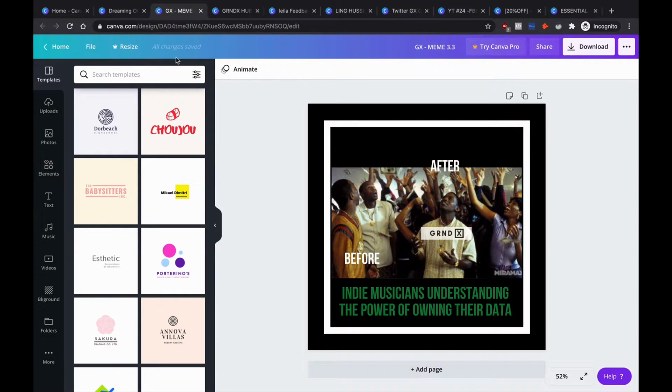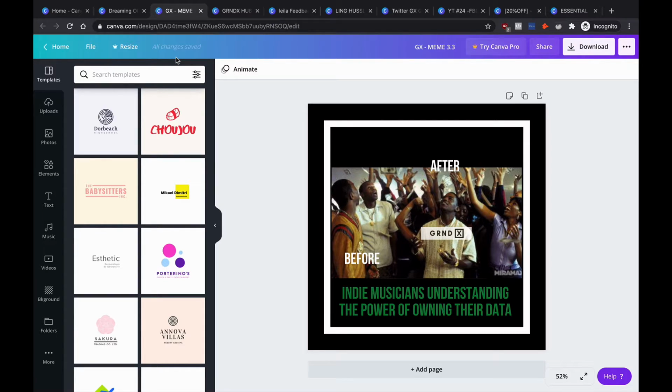So you can see here we've made the meme and we've said before and after. So you can see the people here before, they're a little bit lost and hysterical about not understanding what their data truly is. And after you get the understanding and the education, you now understand that there's a lot of riches in that information. So the point here is that meme content can be really powerful and an alternative way of you leveraging the single that you just dropped.